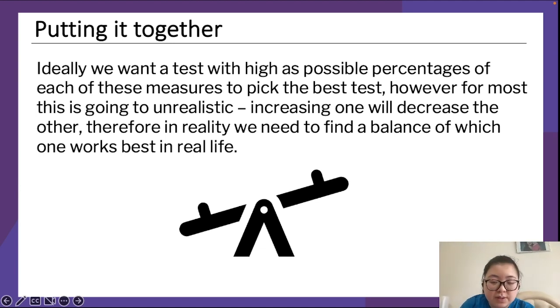So if both of those exist here, we need to figure out a system to balance those two together. And there's not really a structured system on how we say, okay, this is going to work, but we just try and aim for at least 90-ish% for each of those, and we get to a balance eventually, which we can say, okay, that's fine. I'm happy with the result of that test, and when I use the other test as well, it gives me the same result, so I'm happy about that. Right? So it's just a balance between different things.